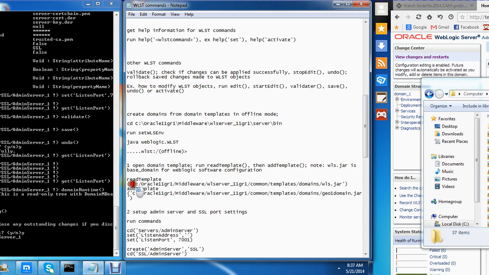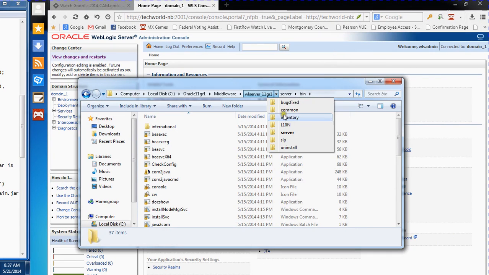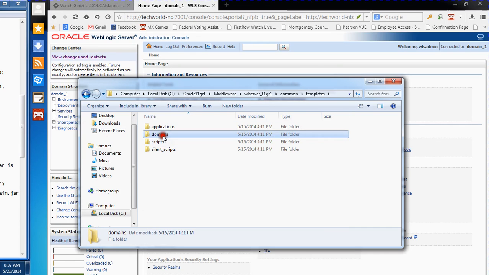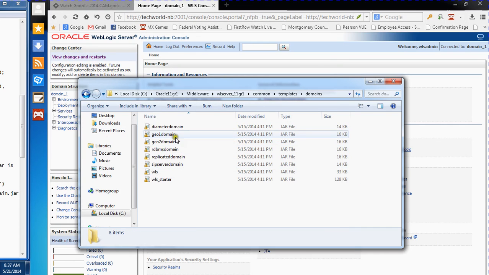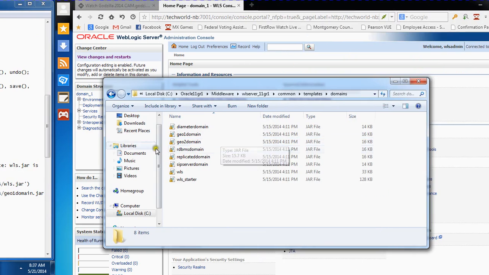WebLogic common templates domain. These are my domain templates. I'm going to create some domains from these domain templates. I'm going to create a domain for the diameter domain template.